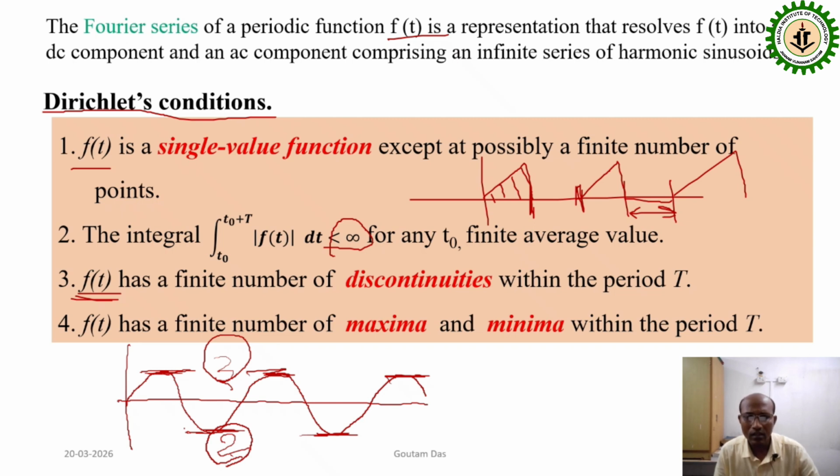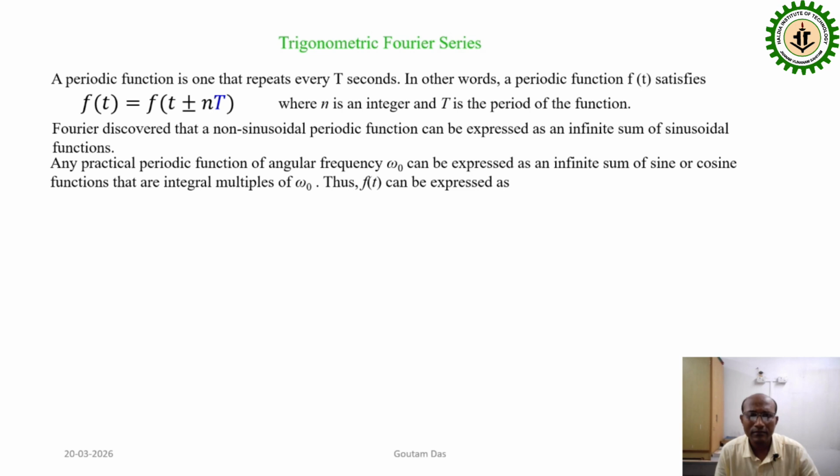Okay, now if we apply Fourier series, the function can be a voltage signal, a current signal, a power signal, or any kind of logical signal. Again, I am repeating, it must satisfy this condition, then only we can apply Fourier series. Other than that, we cannot apply Fourier series.